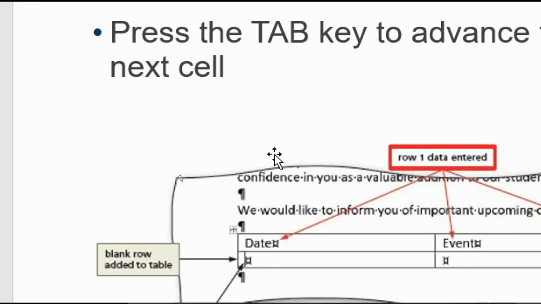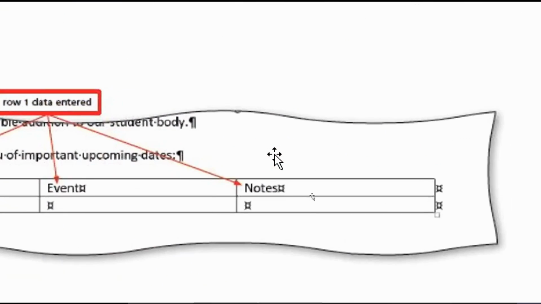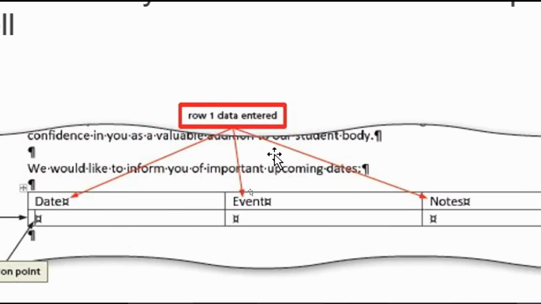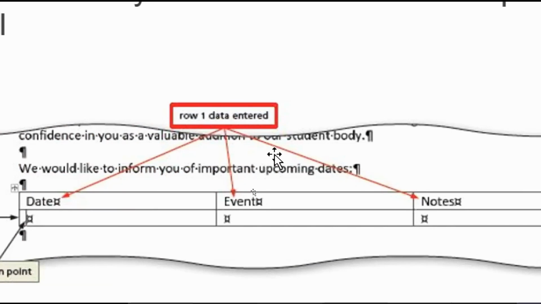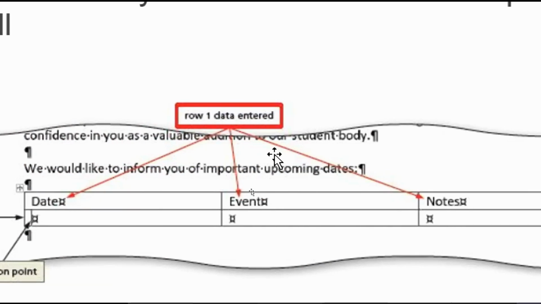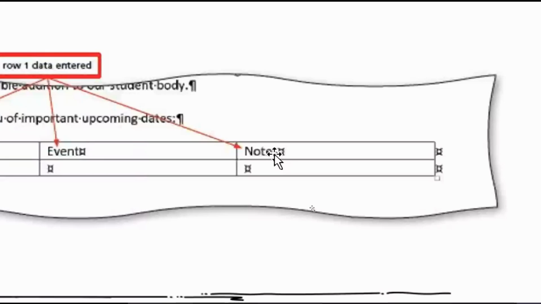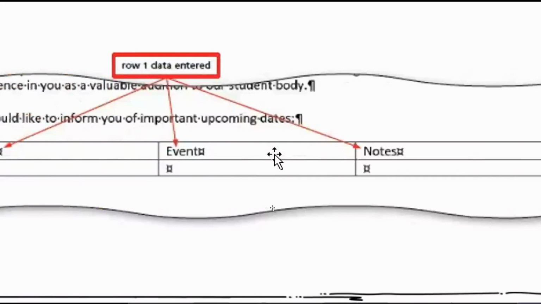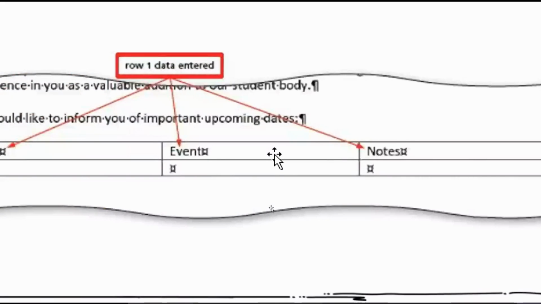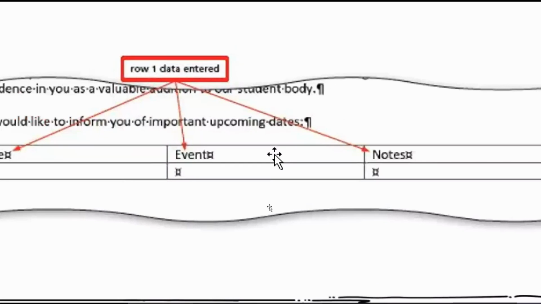So I'm not going to go over that. I'm not going to show it. It's just as simple as write some text, press Tab, write some text, press Tab. I think it goes across the rows and then goes down to the next row, like it reads left to right. But just before you get into too much of a fast rhythm, just watch and make sure where your cursor is going. Make sure you know where it is so you don't accidentally put your table data in backwards.